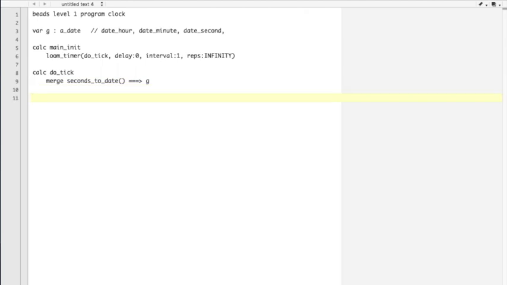After calling the main init function one time, the runtime of Beads then looks for your main draw function, which is going to be a draw type of function. And inside a draw function, you're permitted to draw. In a calculation function, you're not allowed to draw. The first thing we want to do is fill the screen. So let's call drawRect, which is our drawRectangle primitive.